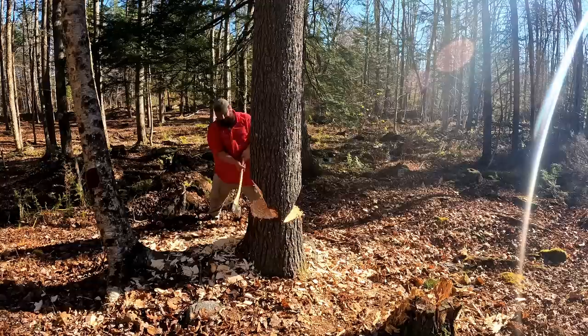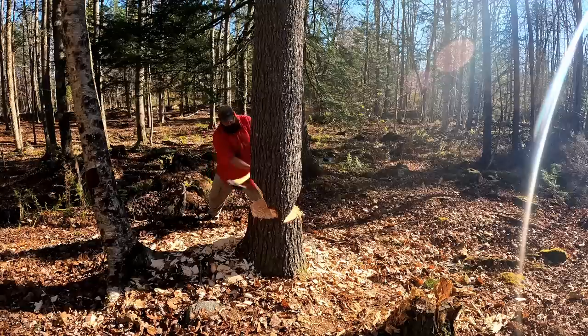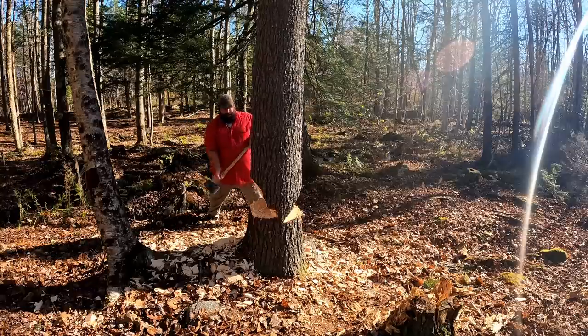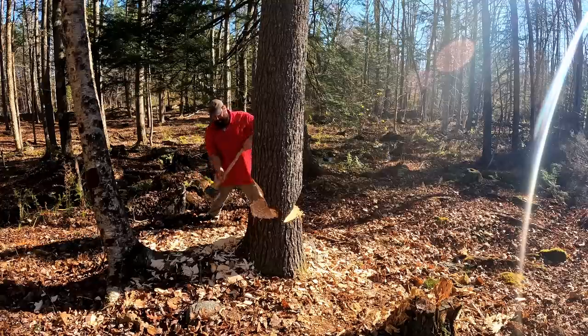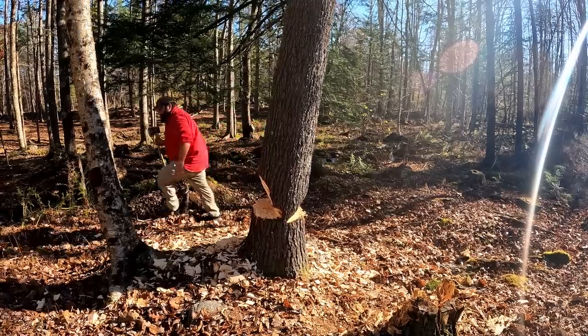So rather than buy material, we cut down our trees and we mill them, and we mill them specifically for handles. So I like to use ash. That's what we have in Maine. That's our best bet. We have ash and maple here that work really well. Sometimes you can get hornbeam and birch too. But ash is number one choice. Hickory is your number one choice for axe handles anywhere, but we don't have any hickory in Maine, or very little. So I'm gonna make my axe out of ash just because I prefer it and I love ash.